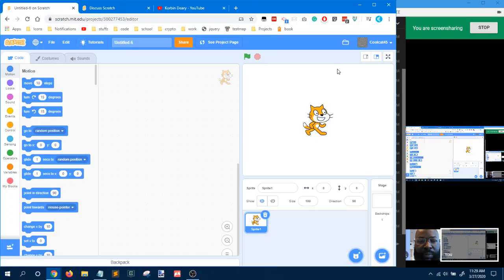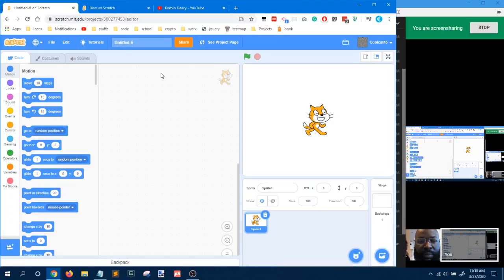Yes. Okay, select the share button. No share button? Okay. In the top right corner, what does it say? It should say your username, right? Does it say your username? Yes, it does. Okay, and then in the middle of the page, all the way at the top, there should be a share button right next to See Project Page. But you don't see that?